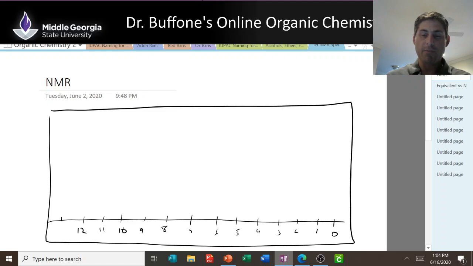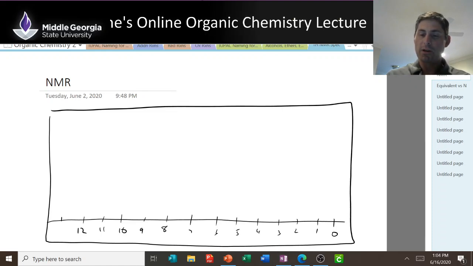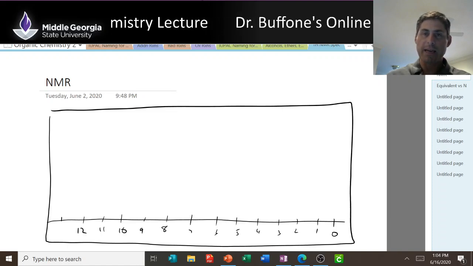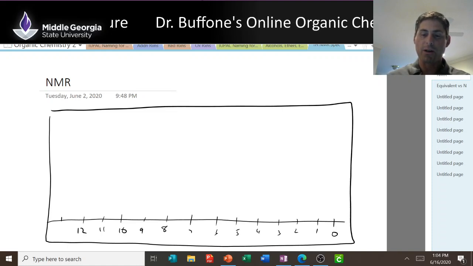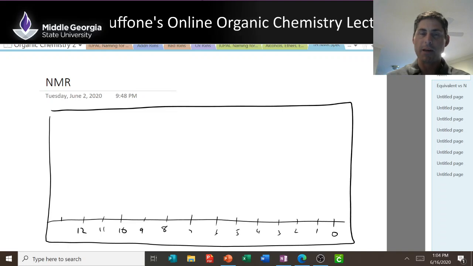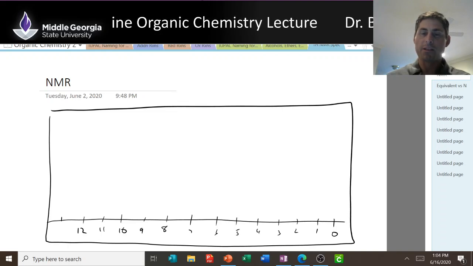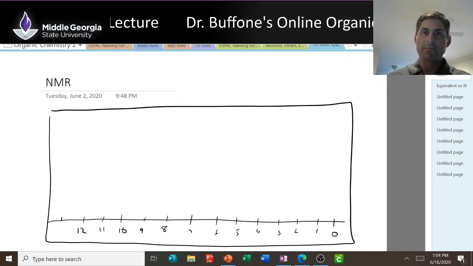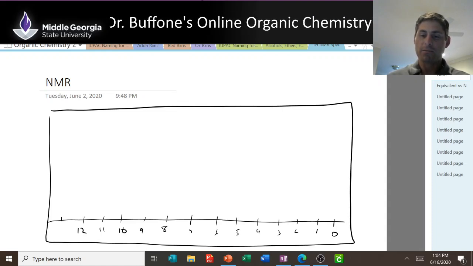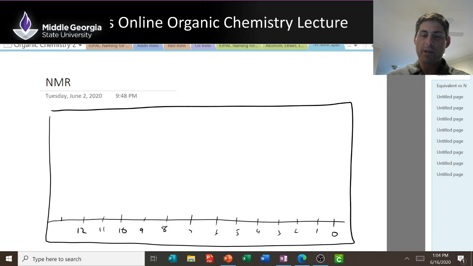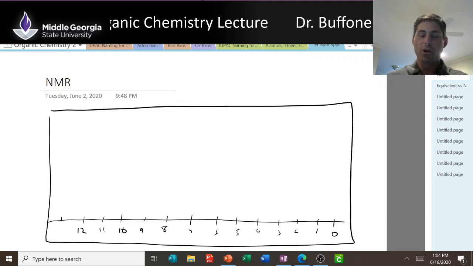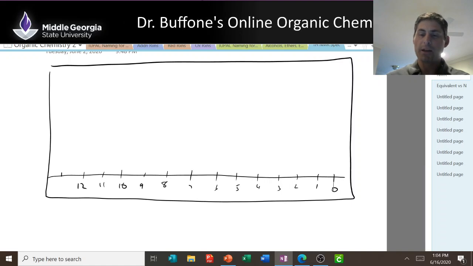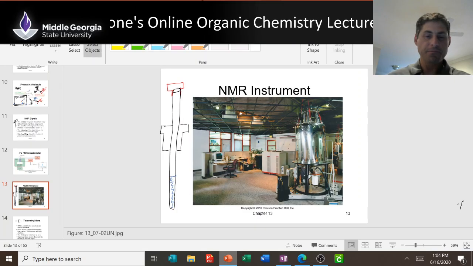So if I have an NMR spectrum, I'm going to look for signals somewhere here. And those signals will tell me how many different types, right, of protons. The locations will tell me something about the shielding. And the splitting will tell me something about what is neighboring that proton in my molecule, right? So we can almost guess at what the proton NMR looks like based on our molecule, and we might do that later on.